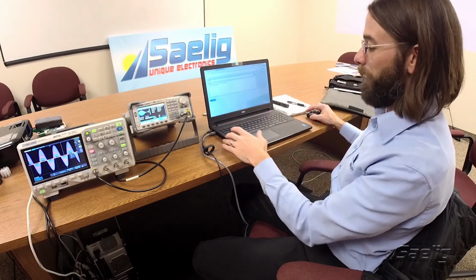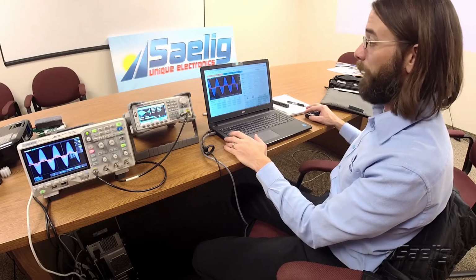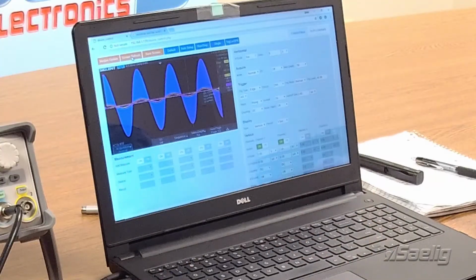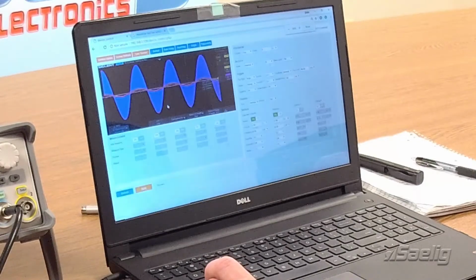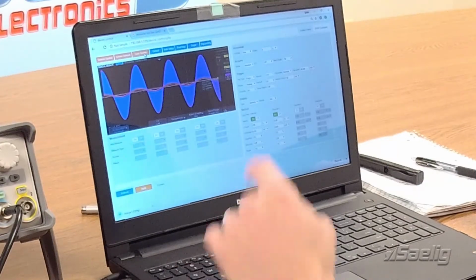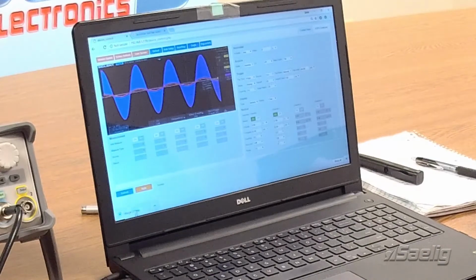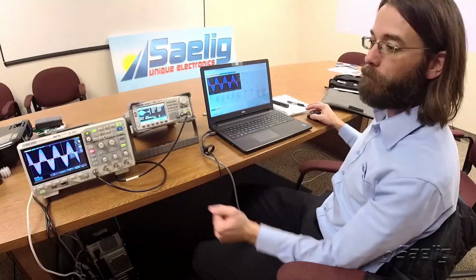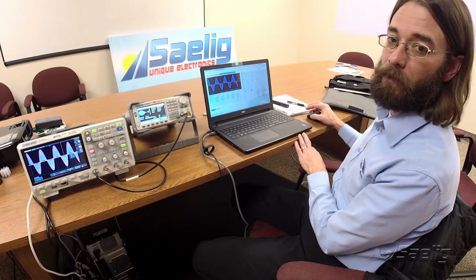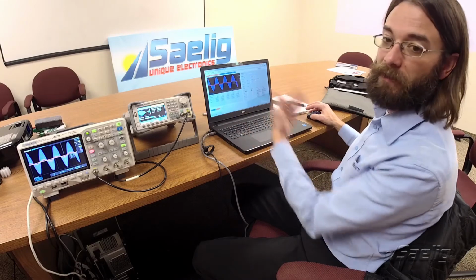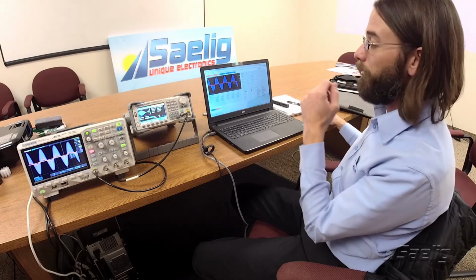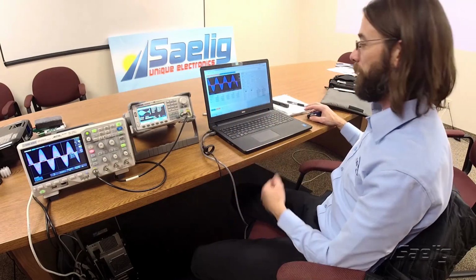We can also make some other changes that aren't directly controlled by the software. So we can go back over to the control panel. One really nice feature here, we can go to screen refresh. It's going to grab the latest from the oscilloscope, and then we can hit save screen. That's going to take a bitmap image of everything that's on the display, and it's going to save it right in our toolbar, so we can very quickly transfer images of whatever is happening on the input of the oscilloscope, transfer it directly over to our local storage, and you could send that as an email to your colleague and let them know, hey, something might be up with this particular thing that we're measuring with the oscilloscope.